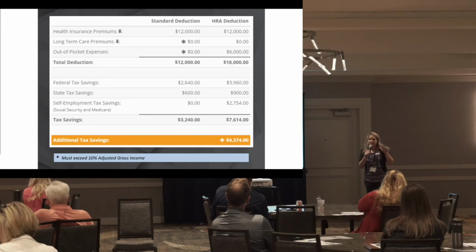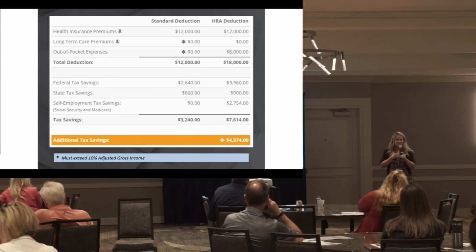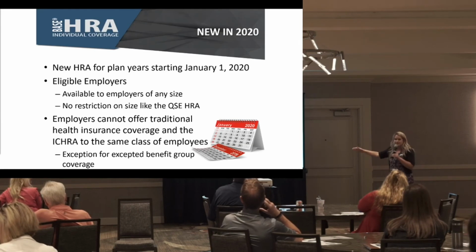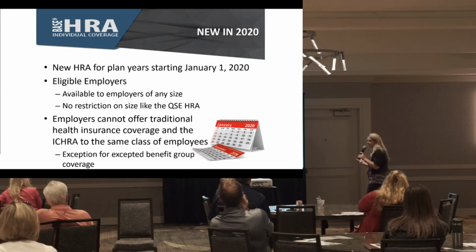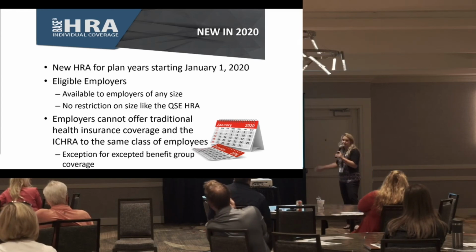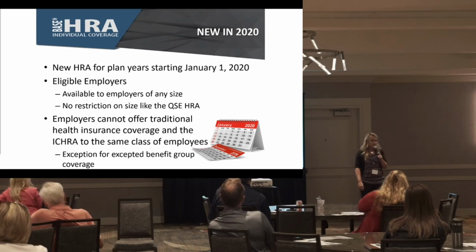So that's a quick kind of down and dirty on the self-employed HRA, but if you have self-employed clients, we don't expect you to be HRA experts. We'll take care of it. Okay, we'll kind of explain the tax savings to them. I just do the math. What are your premiums every year? On an average, what are your out-of-pocket medical expenses? And then I just help them see how much they would save with the 105 HRA.